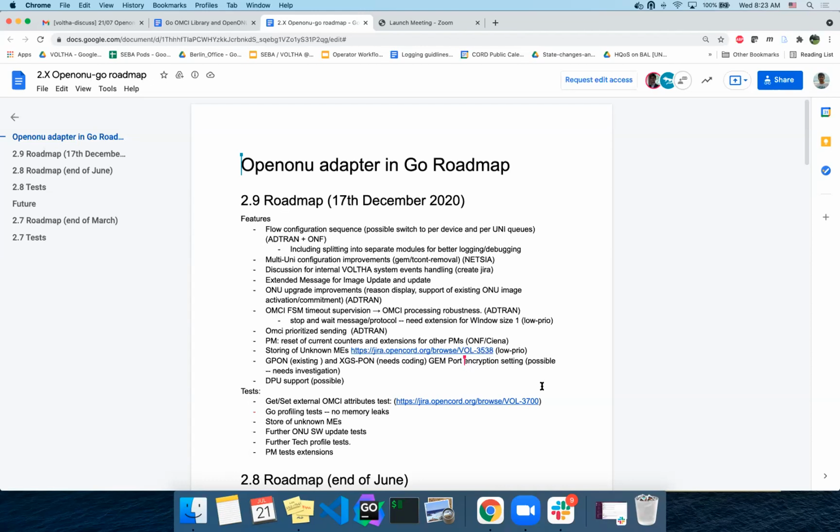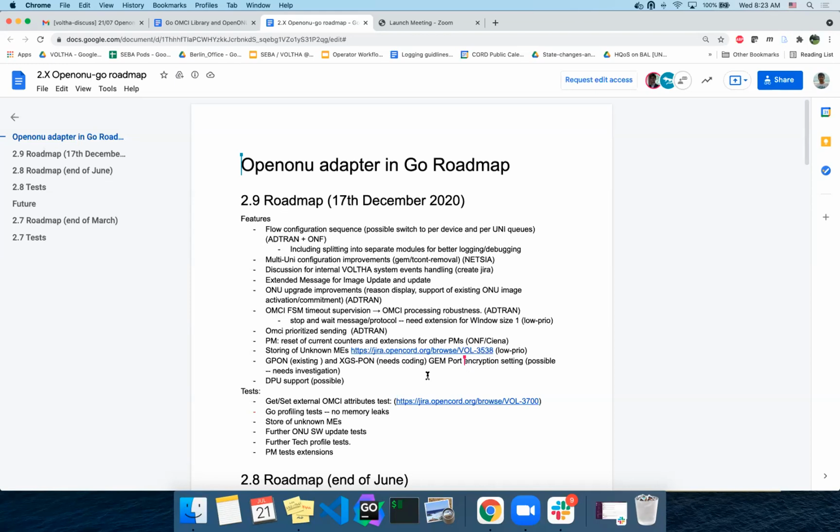Yeah, that was my same understanding. I think GPON is actually working and present. XGS-PON needs coding because it's not there, and that is why I put it as possible, low priority, because everything that goes into deployment now is GPON. I just don't like having something done halfway, and we should actually do XGS-PON as well, because otherwise the functionality is not complete. But that's why I put it as a possibility.